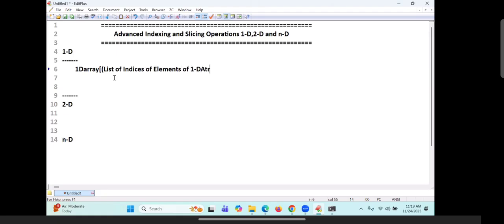I will give the example. I take it in the form of a tuple and pass that list of values to the 1D array.